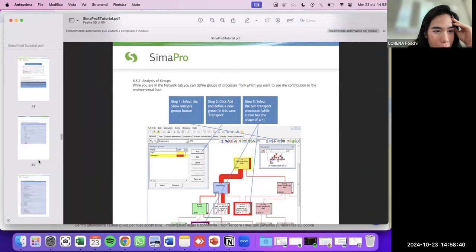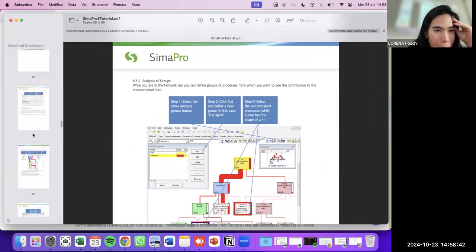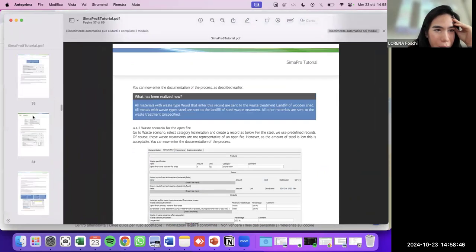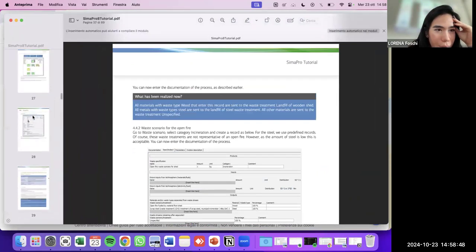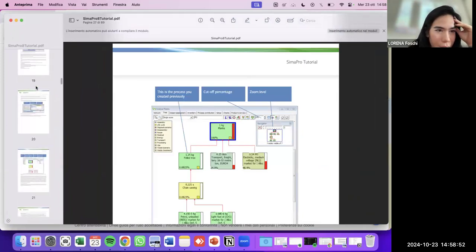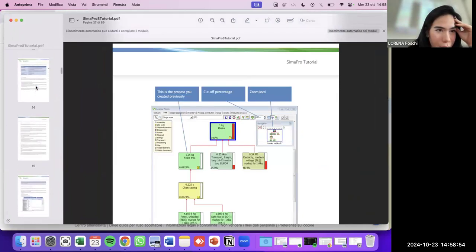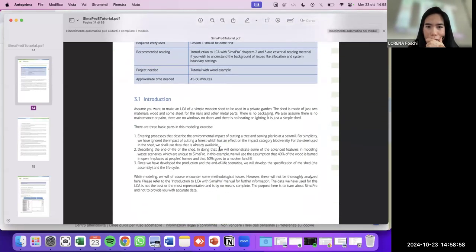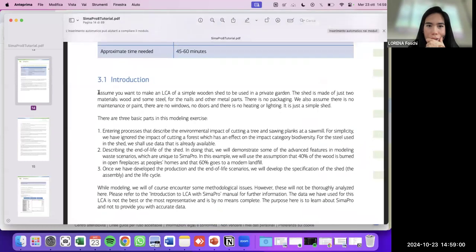We should be here. If you read here, this is the example. Okay, assume you want to make an LCA.